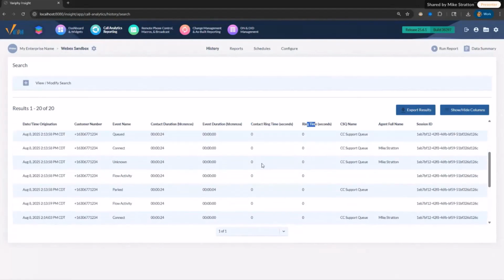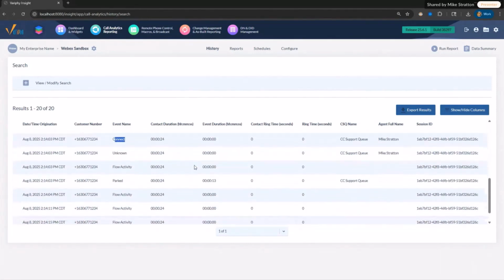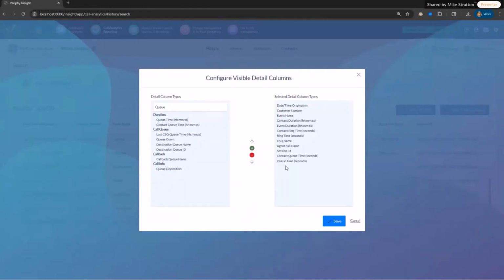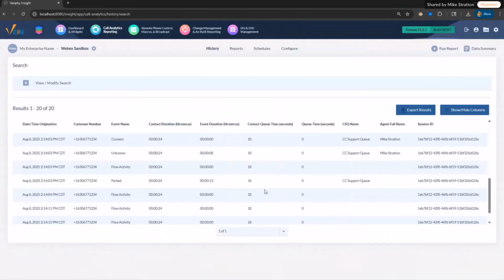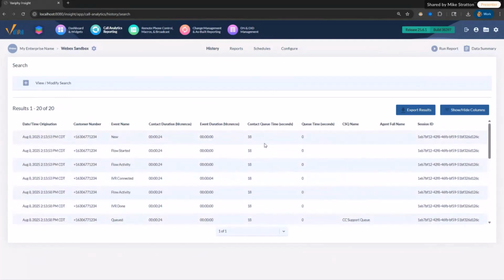The ring time here, you're going to see it twice. You'll see the connect ring time here with 0 seconds, which is correct. And then you'll see the second connect time here, which is also 0 seconds, which may also be correct. Let me switch this out. Let me change this for this and get rid of these two, because what I meant to look at was probably queue time. Much better. This is where the park was. So your contact queue time, again, comes from that contact record, which is 18 seconds.